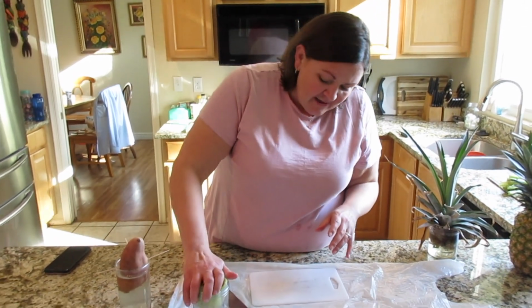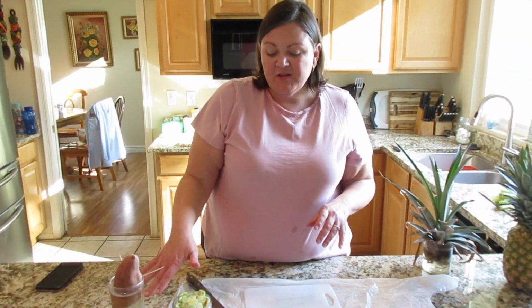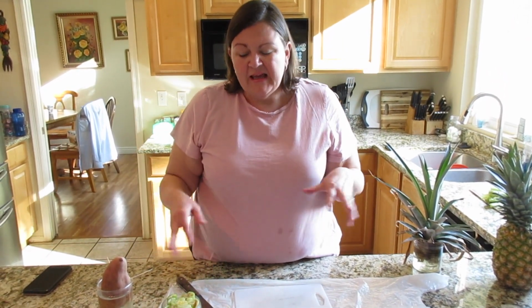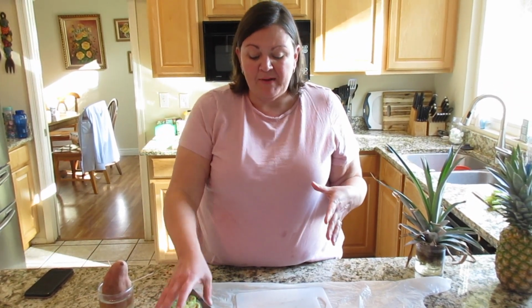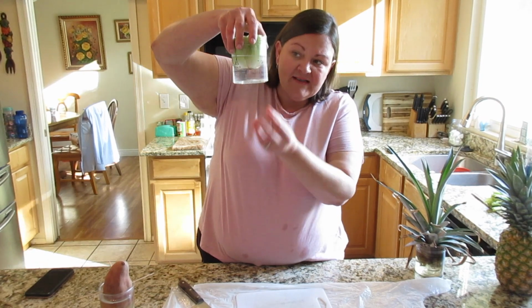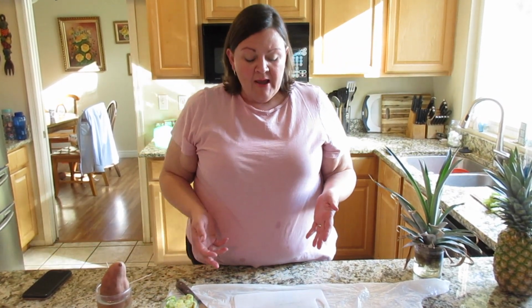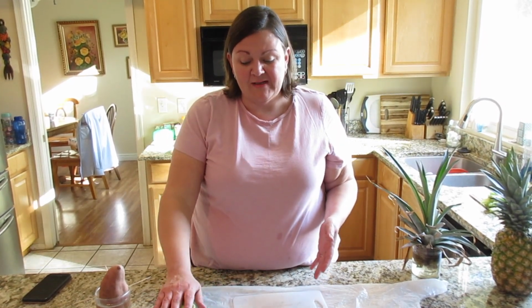So I just popped it down into some water like this. Now both with the sweet potato and the celery, I try to change out the water every couple of days so that it doesn't get cloudy and yucky and attract bugs or anything like that. But after a couple of weeks, you'll start to see roots come out at the bottom, and then you can decide on your own schedule when you actually want to plant those up.